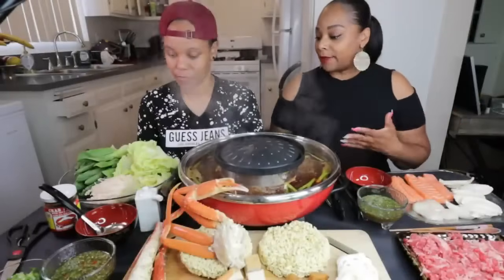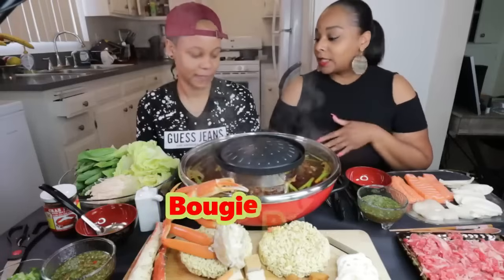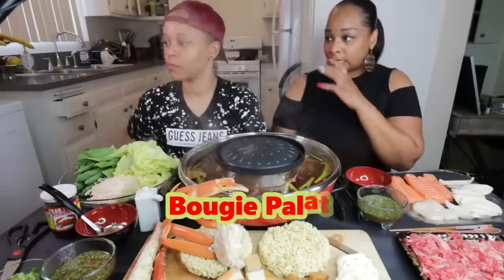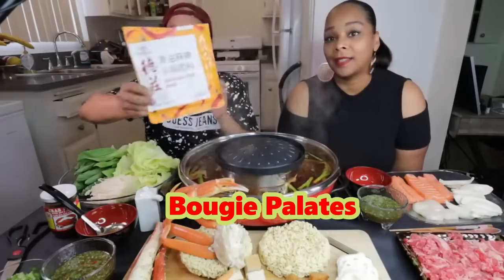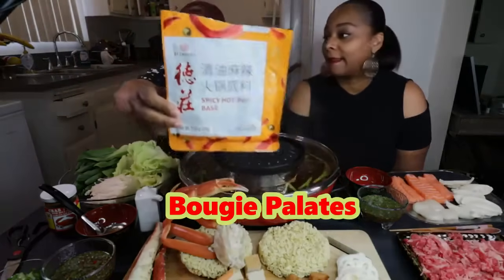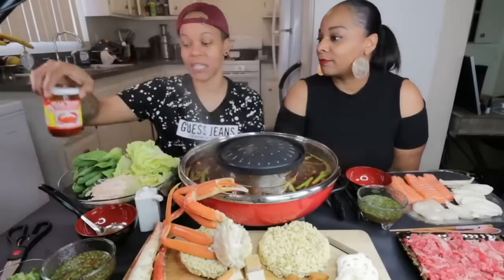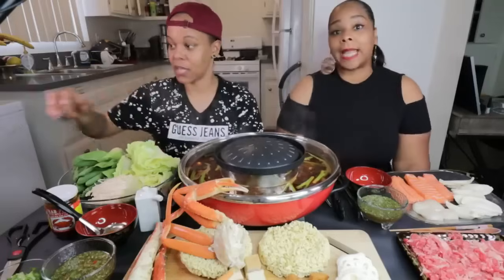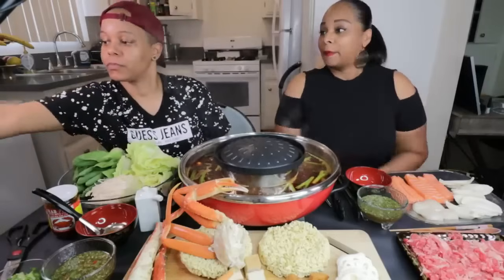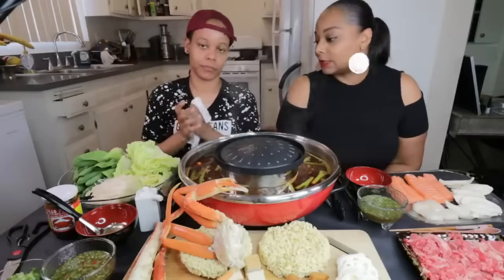So we already have the hot pot base going, and shout out to Bougie Palettes. Specifically Honey, because I know she's the one who sent this to us. Show them the pack that she sent. She sent us like six or seven different hot pots. I'm gonna show y'all the pack. This is what we actually use today. And she told us to use this. It's crab paste. She said this is gonna turn it up a lot. She said put that in anyone. Yeah, that's the one. I already tasted it in this. So I already know. We didn't know which one we should use, Honey, but you see we're using this one, so let's try it out.